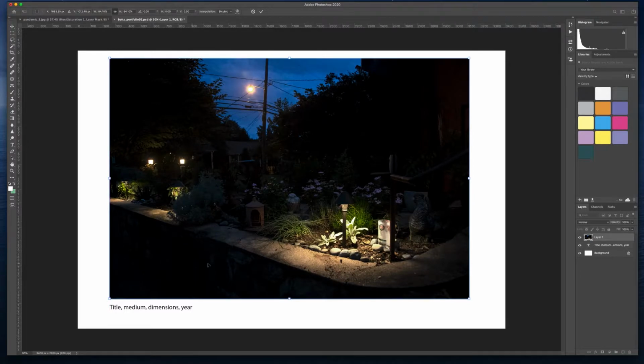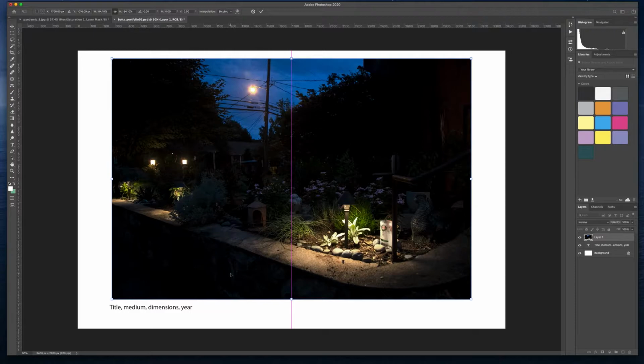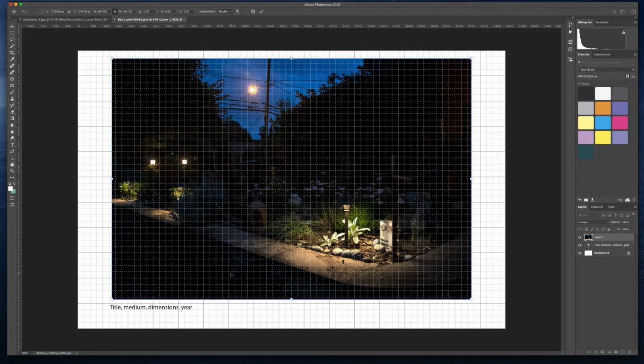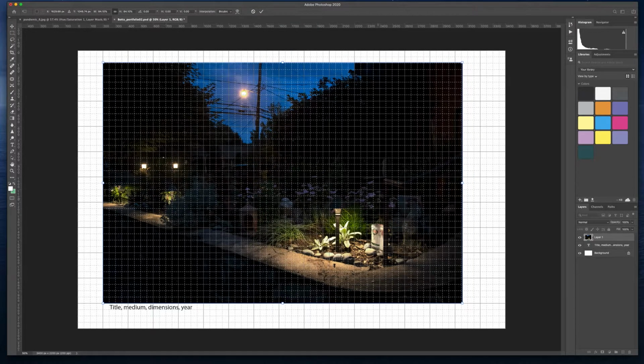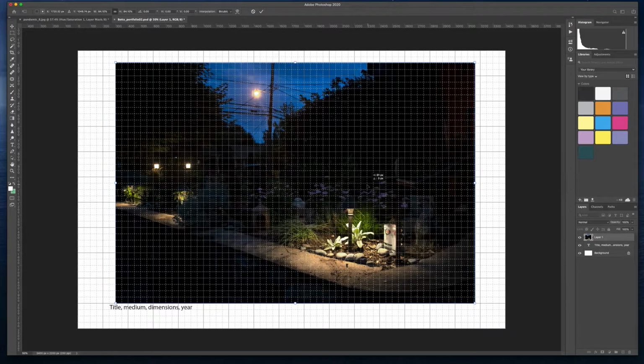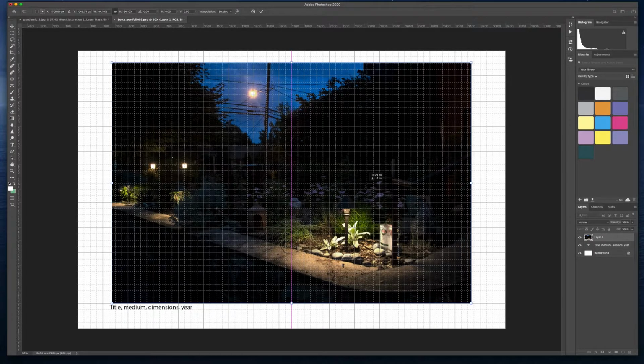I can also see my guides that I have drawn. I can do that by doing Command and then quotes, which will bring up a grid. And if you decide that you have a specific place in the grid that you want to set your image. And then we can also center it by, as we hover, you'll notice that that pink line will come up, which will say that our piece is centered.